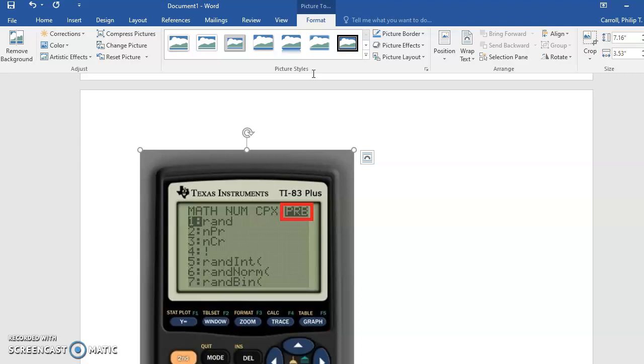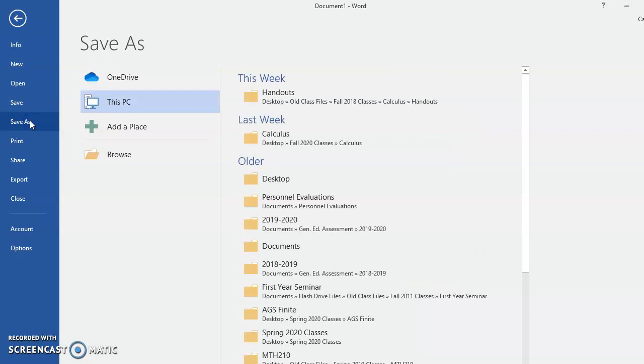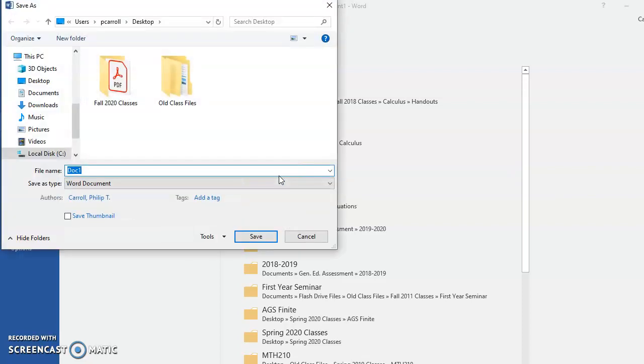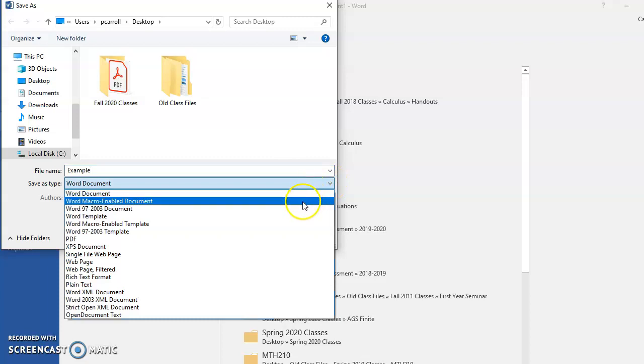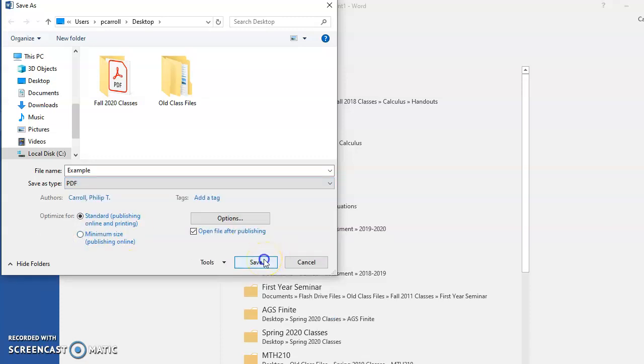Now, I want to do this as a PDF. And you probably don't need me to tell you, Word defaults to saving in what's called the docx format. If I want to save it as a PDF instead, I'm going to come over to File, click on that, and choose the Save As option. It's going to give a bunch of options. I'll just save mine to the desktop so I know exactly where it's sitting. Pick a folder where you can find it easily, Documents or what have you. I'm going to type in a name, I'll do example, and it defaults to Word documents. You're going to want to scroll through this list so you see PDF right here. So we do that, and I hit Save.